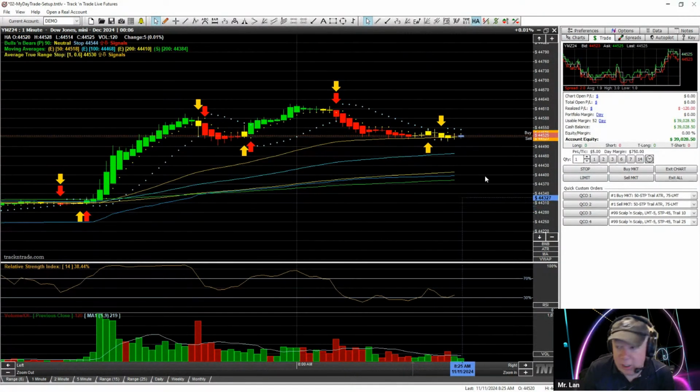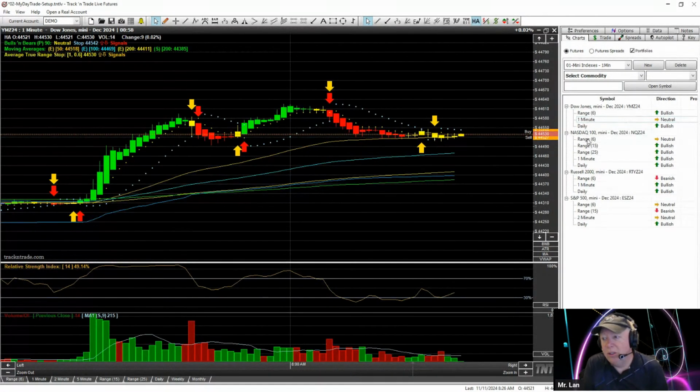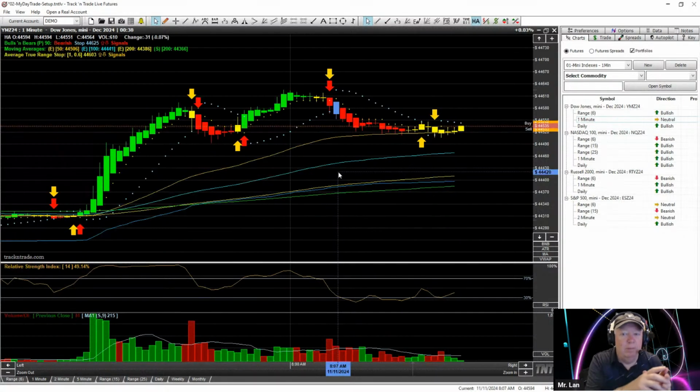I like range bar charts. All right. So you'll notice in here, range bar. Now these are all customizable. You can make them whatever you want. So you have to have a reason why you want to do something. You have to know and understand the concept behind it before you change it. But the reason I do it is because range bars don't have any time involved. Most common charts are timed charts, right? They're 1 minute, 5 minute, 10 minute, 15 minute. Each bar represents a certain amount of time. So as time progresses, or as price goes through time, it will go up and it'll go down, up and down, and then you'll have a segment of time.